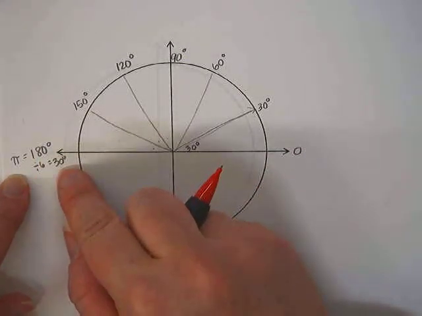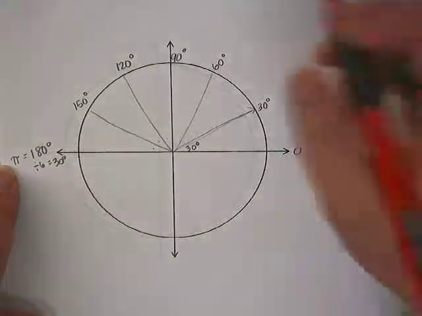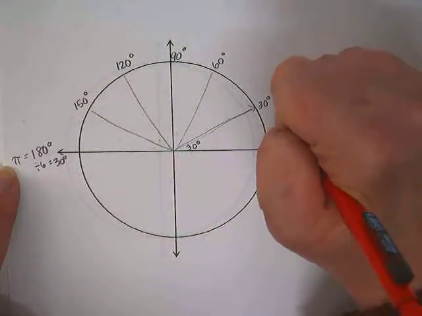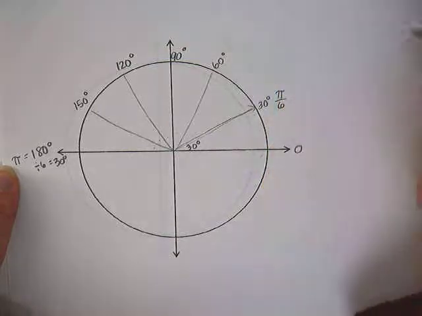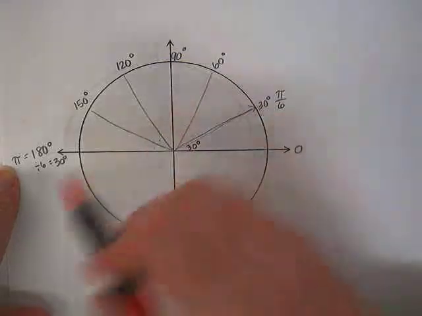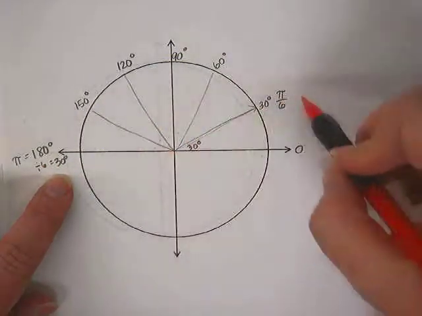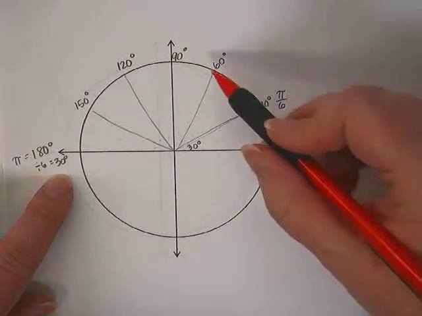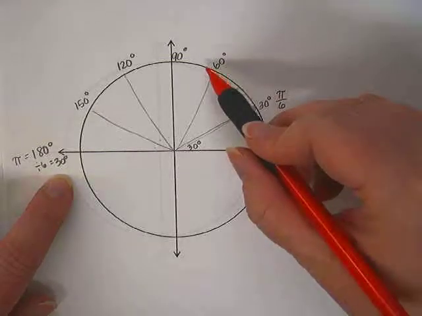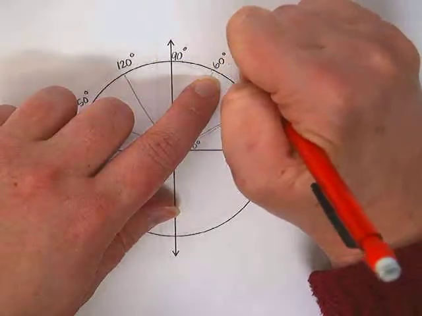Okay, well, remember how 180 is also equal to what we call pi in radians. So to get 30 degrees, we take 180 and divide by 6, and that gives us our 30 degrees. What if we use pi instead? So pi divided by 6 would give us an irrational number with a decimal that we would have to round, and we don't want to do that. We want to keep it exact. So instead, we just take pi, divide it by 6, and write it as pi over 6, and that is our 30-degree angle.